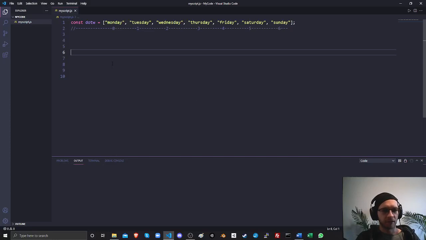Okay, so now let's take a look at a loop. For now, we do have an array up here, but just ignore that. We're going to go over the loop first, and then we're just going to use the array a bit later on. So this is what a loop generally looks like.